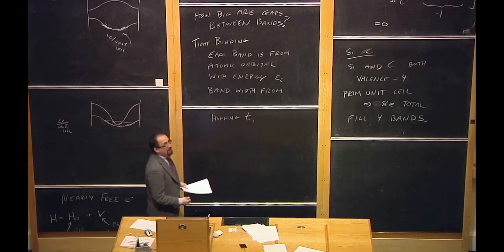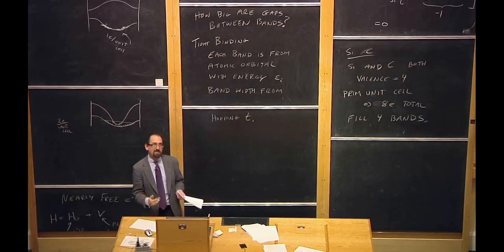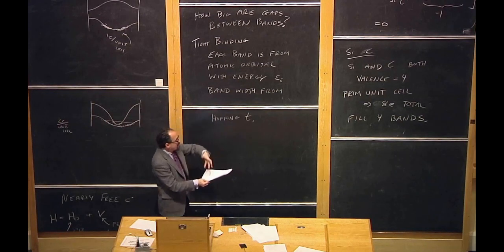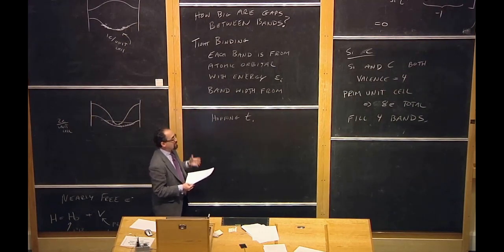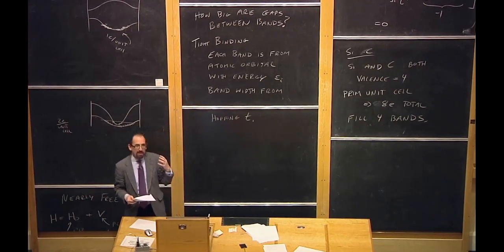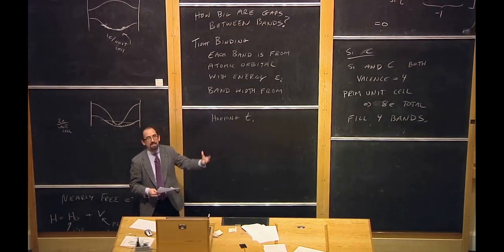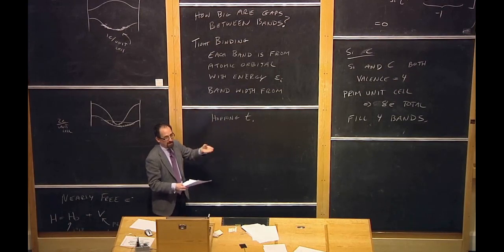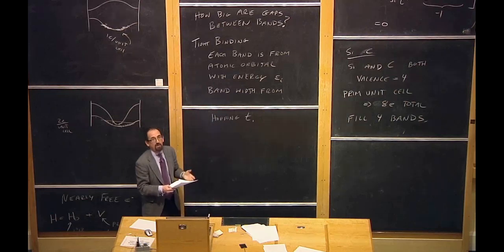Hopping t. So if the original atomic orbitals are very well spaced apart from each other and the hopping is small, then the bands don't have a chance to overlap, because they initially start very far apart from each other, and the hopping is what spreads the band out from a single energy into a band. So if the hopping is small and the energy spacing is large, then the bands won't overlap. That's a natural way to understand why something like noble gases, when they form crystals, are insulators, because the hopping between noble gases is essentially zero. So these original atomic orbitals are spaced a little bit, but the hopping that spreads out these orbitals into bands is negligible, so they don't form very wide bands, and so the bands never overlap.